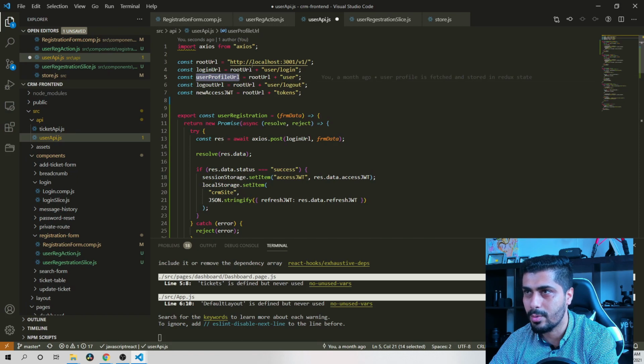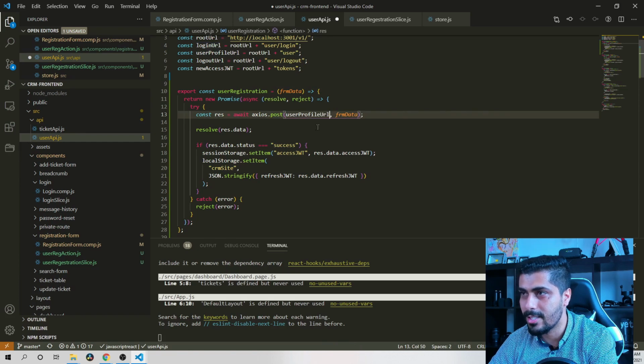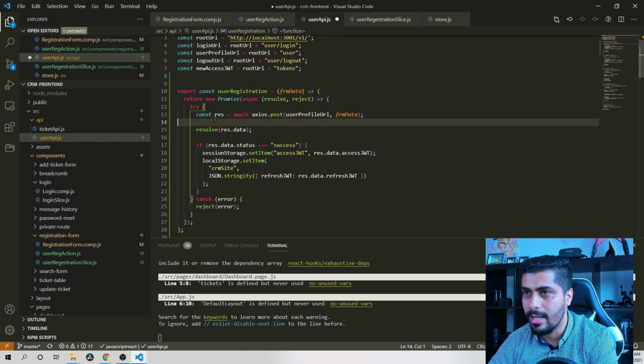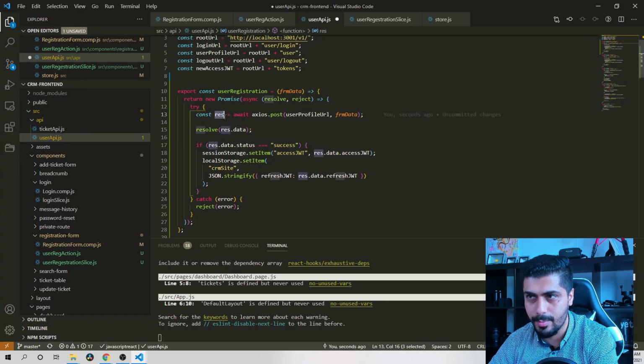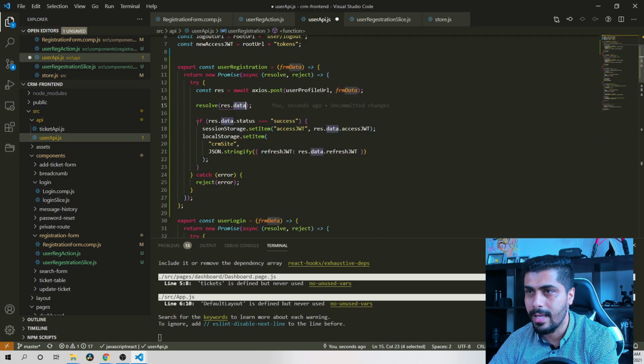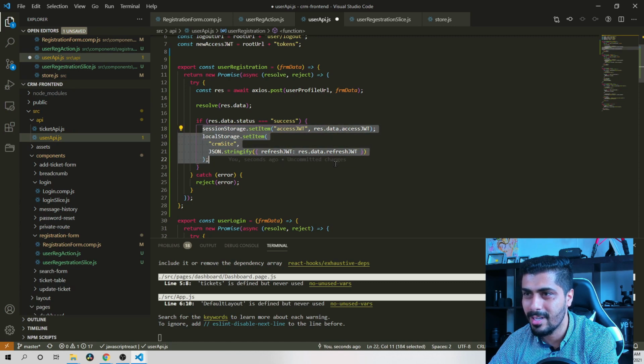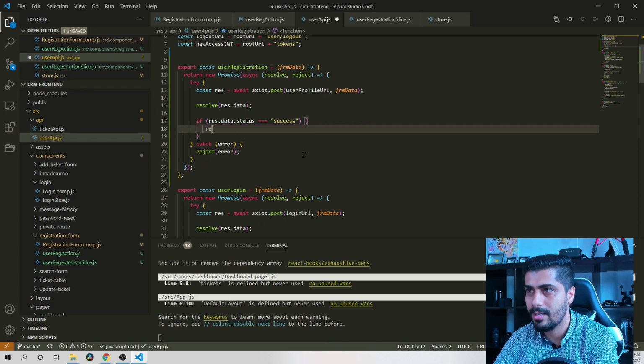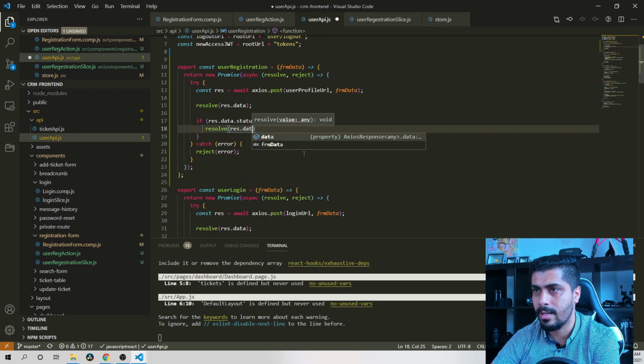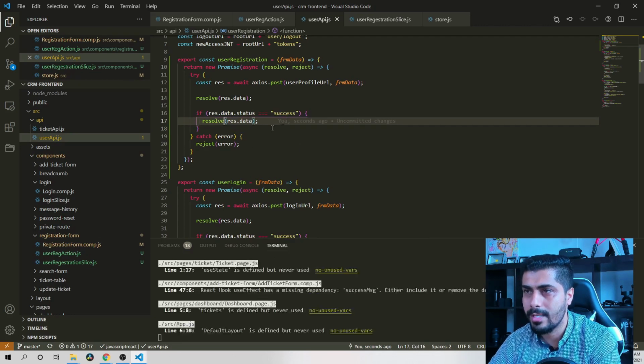So we have to send the post data to this b1/user. Let's update our destination URL, and we're going to send form data. If everything goes fine, we will receive a response, and whatever data the server responds with will be inside the rest of data. And if we have a success, we will not need to send to the session storage and local storage. That's from the previous. So we can simply say resolve rest of data. I want to see as well what it comes, so let's do that.